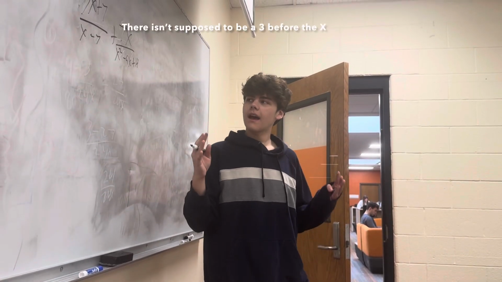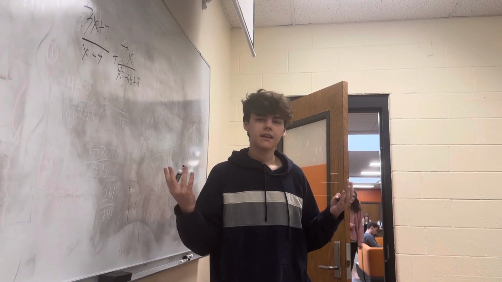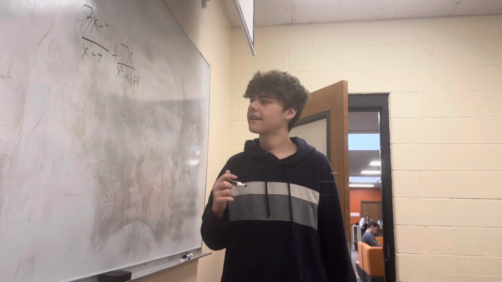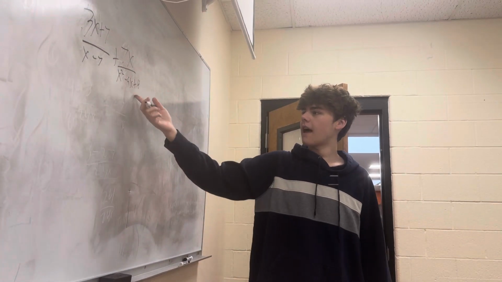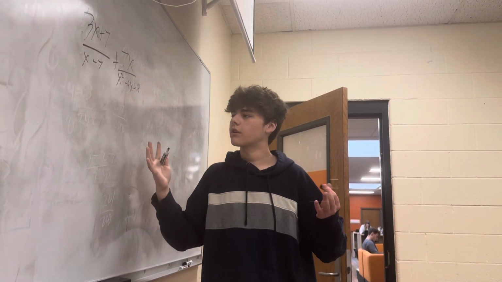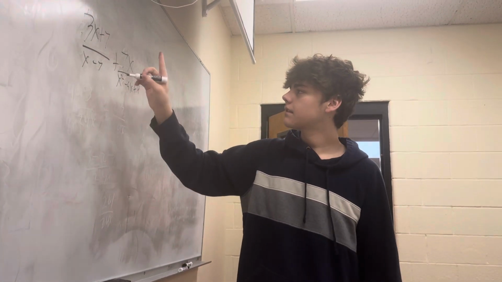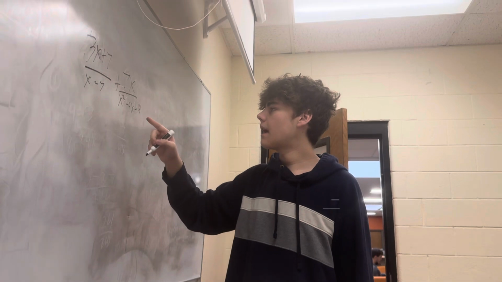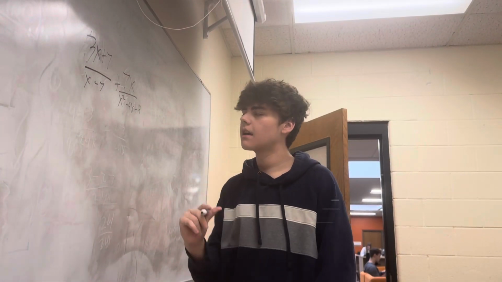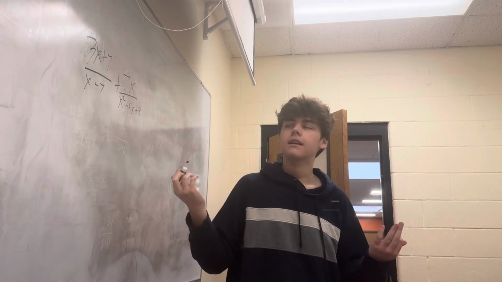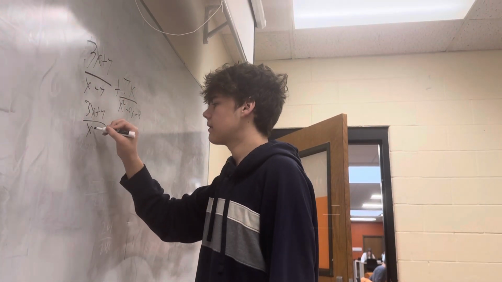So now that we're on to the third level, this one's probably the hardest you'll see in a test or a quiz, is having to factor and just having larger numbers. So what you do is you have 3x plus 7 over x minus 7 plus 7x over x squared minus 9x plus 14. What I do first is I just factor that bottom.